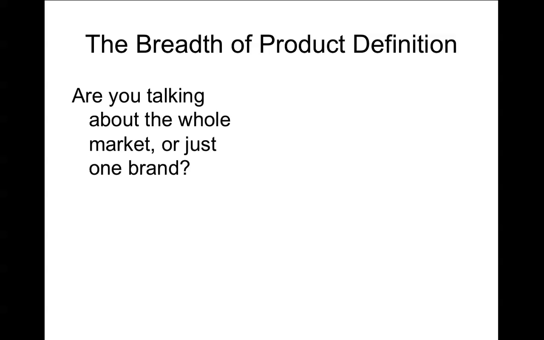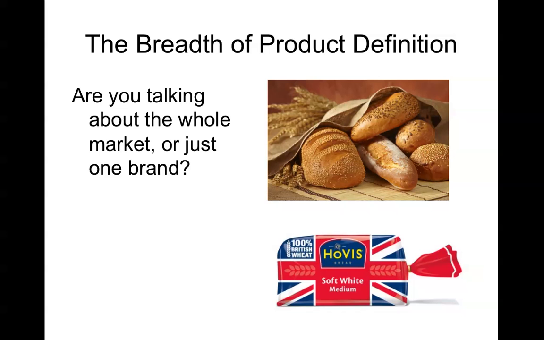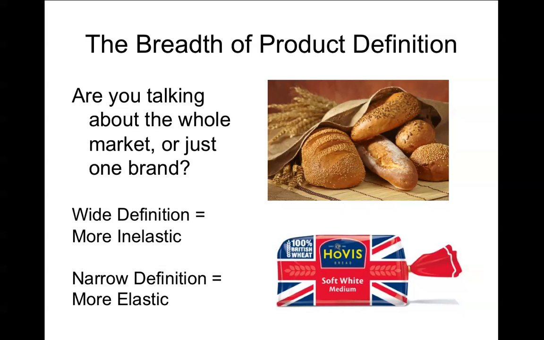The last determinant is the breadth of product definition — are we talking about the whole market or just one brand? Bread on the whole is going to be fairly inelastic: people need it, and there are very few substitutes if you're making a sandwich. However, if we're talking about just one specific type of bread and the price changes, I might switch — I might stop buying Hobus and buy something else. The wider the definition, the more inelastic; the narrower the definition — just one brand — the more elastic.